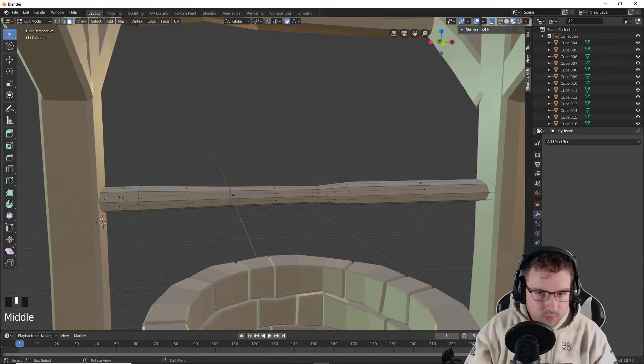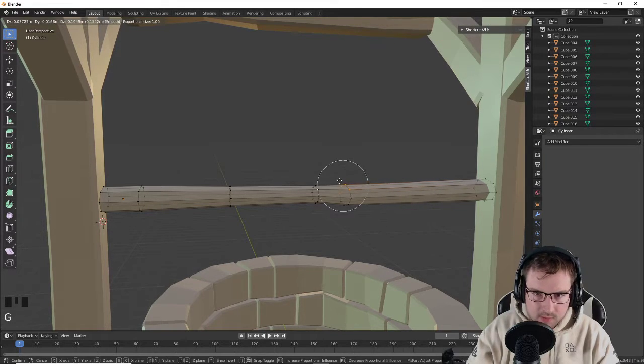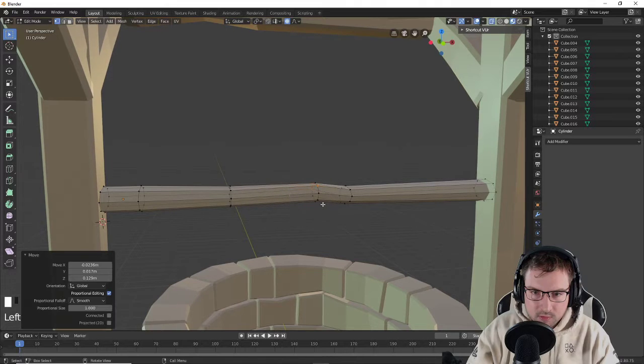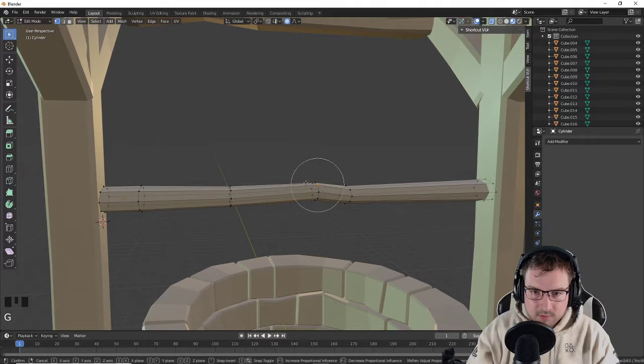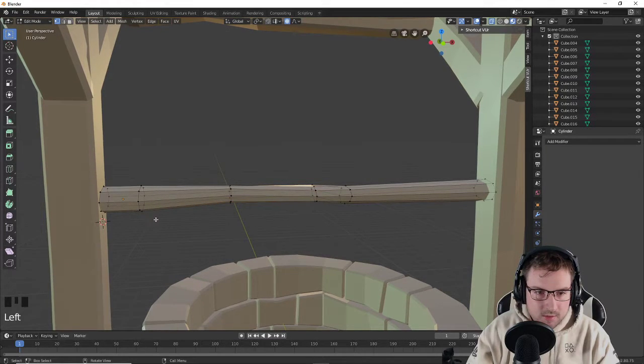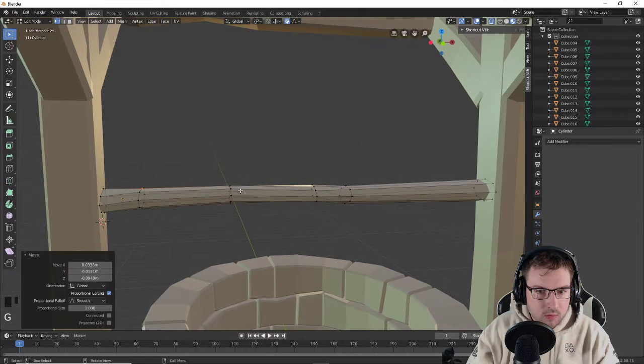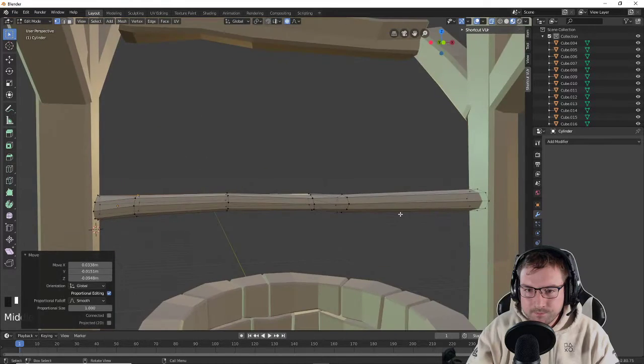We can get our grab tool and clean this stuff up. Let's go to vertices mode. Grab some junk. Pull it around, twist it around. This needs to be pretty straight though. And this thing actually has a function. There's gonna be some rope wrapped around it.